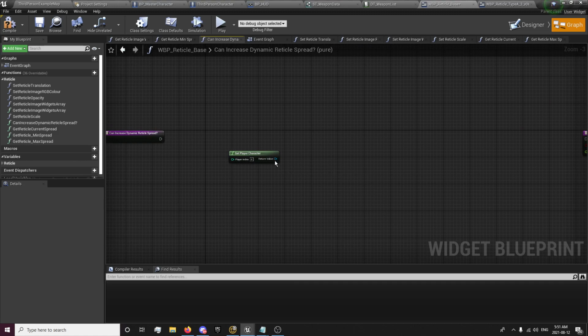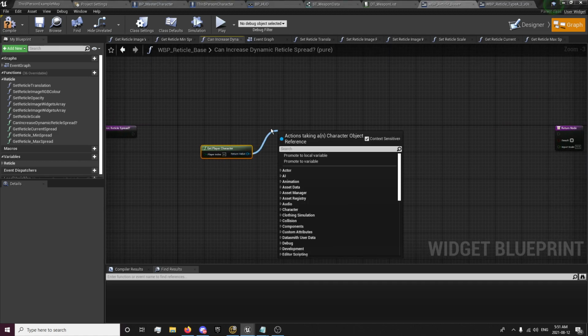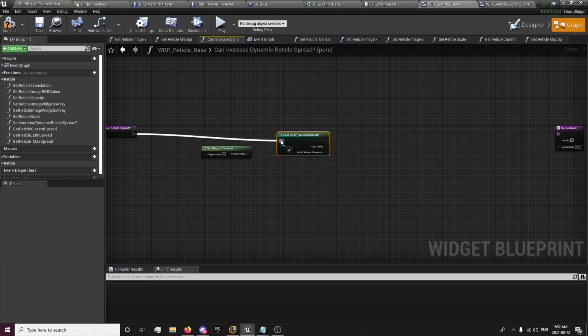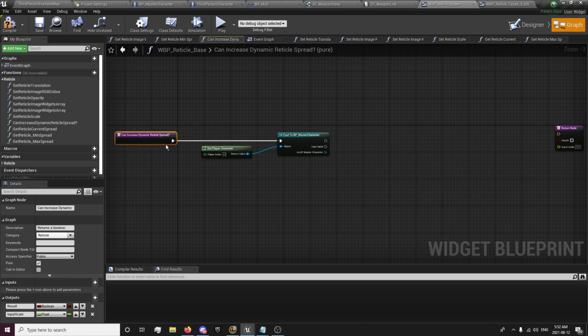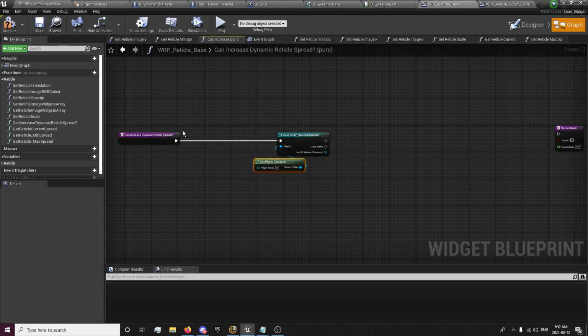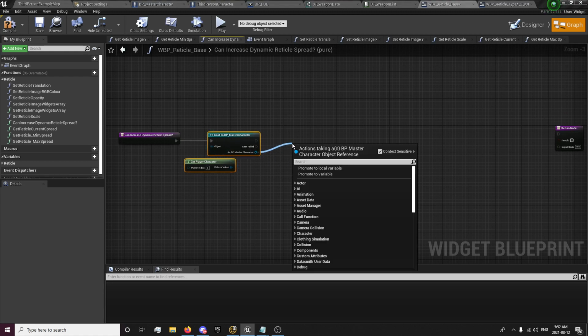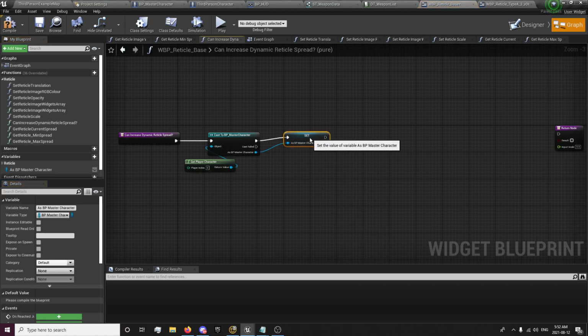And then we're going to drag out of our character. So we can cast to our own character now. I'm going to promote this to a variable because we're going to need this a few times. So we can keep this a little cleaner.